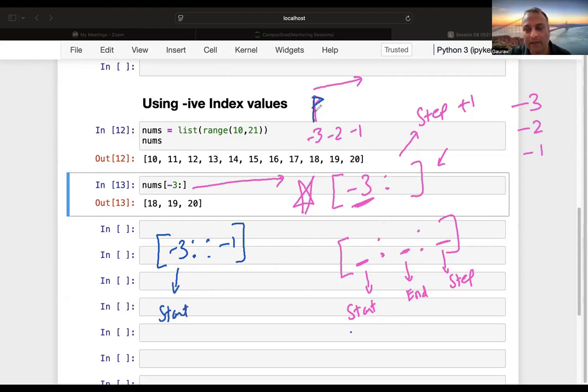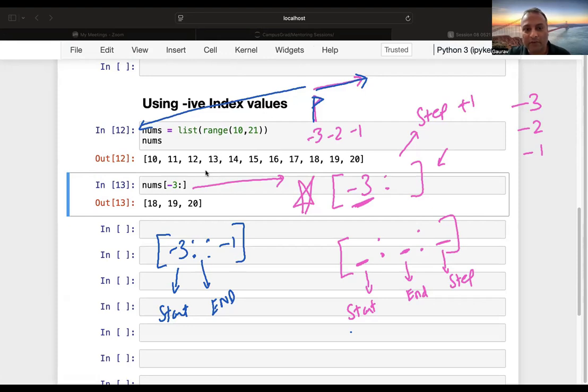Then my flag is going to come here, the starting point. And then my end point is not defined, as in it is blank. So I can either go in this direction till the end, or I can go in this direction till the end. Is this clear to everyone? Second input, not being defined, means I can go till the end of the list, either in this direction or in the left direction. So the second input, which is end, if it is not defined, then it indicates the end of the list.